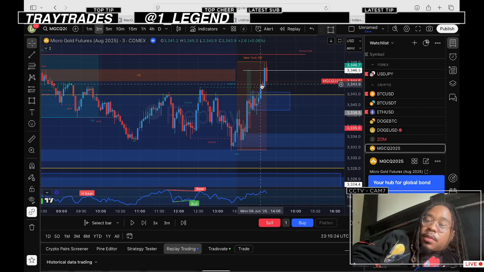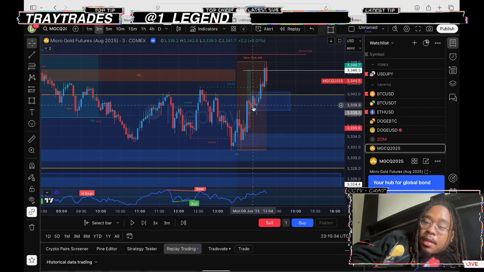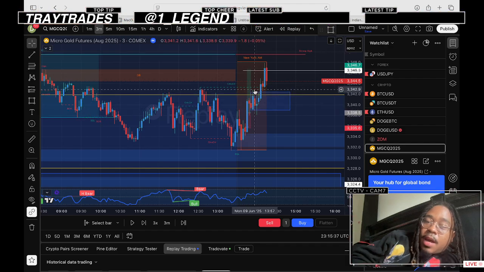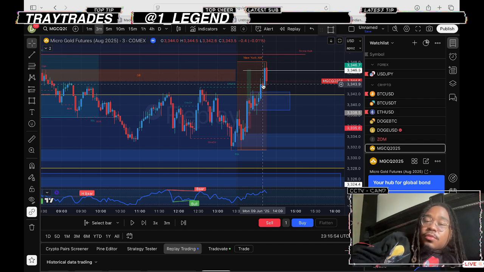Or if price breaks above and closes above, I would like to see price come back and retest and, you know, do what it did. And that's what it does. And with these candles right here, this is how you look at this candle right here. This candle from the low to the high wick, this is a range. So price, you know, it can wick a little bit below, long as it don't close outside. It's playing within this candle's range. But if we close outside of this range and we get a retest and then the candle comes back out, that's something to look forward to getting into.